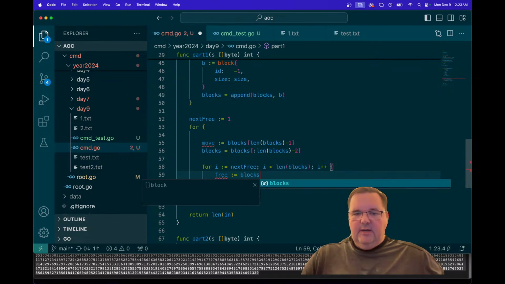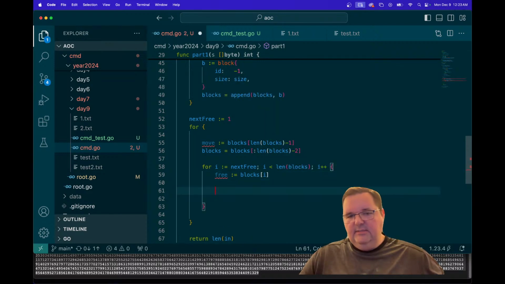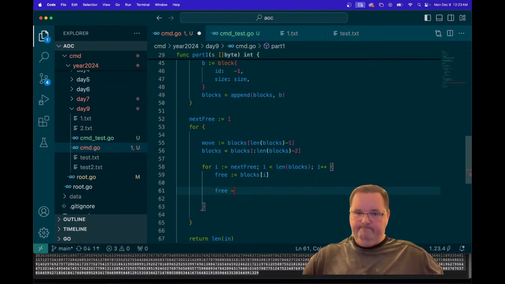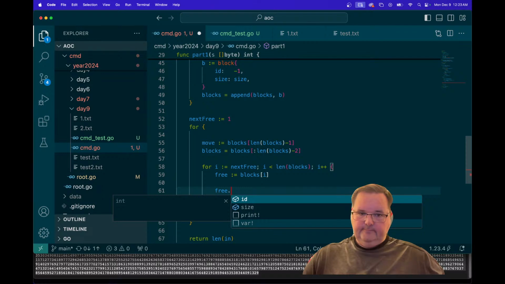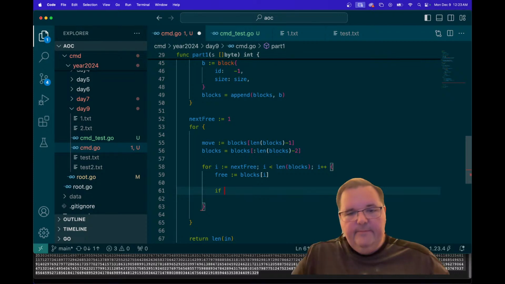Free is equal to blocks sub I. And we can say that free... yeah, we'll do it this way.